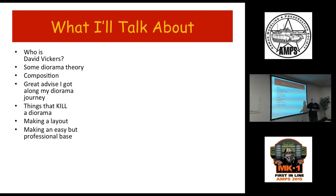Next, making an easy but professional base. And I'm going to walk you through how to make one. I think that bases are very important, not just from a practical side of having something to hold onto your model, but it also sets off your work. It can actually enhance your work. Or if it's not done nicely, can really, I think, detract from the work.